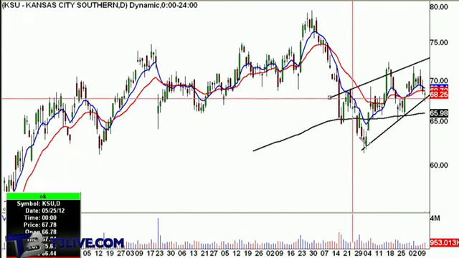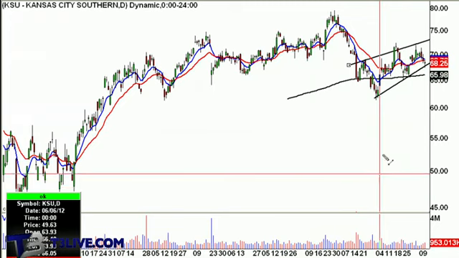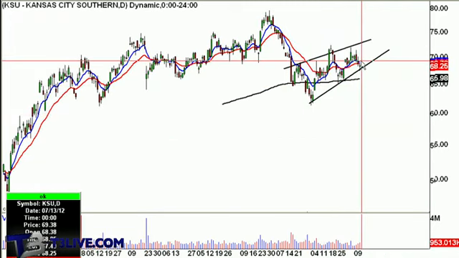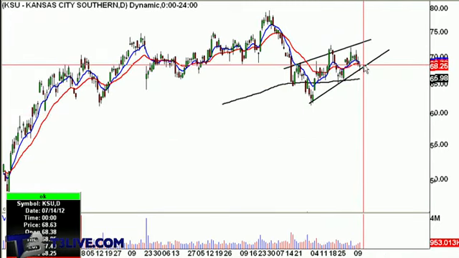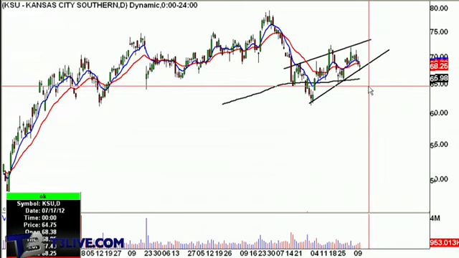Let's zoom down. We'll go into a daily chart. Same kind of thing. Kind of mirrors the S&Ps a little bit. I'd be careful for a heavy volume break of this lower rising trend line. Volume's going to be key here. Any big push down or big push up with volume will probably give you clues. At this point, I'd probably be a little bit hands off, not necessarily the place where I'd be looking to commit a lot of capital.